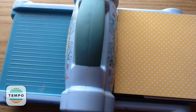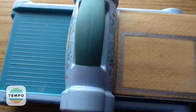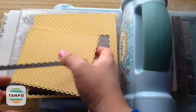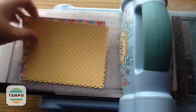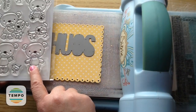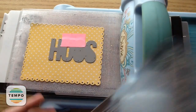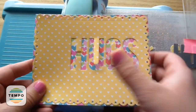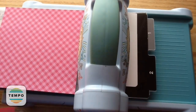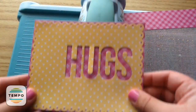Then I'm going to get started with the die cutting. I'm taking this yellow paper and the largest scalloped die and cutting this out - this is going to be the piece that I die cut the hugs out of. Originally I had a different background paper so that's why you see that heart one, but I felt it was a little much so I do change that. Then I'm just putting that hugs die on there and I take some post-it note tape and run that through my die cutting machine, and then that is the part that's going to be the shaker. It was a little much with that bright background, so I'm going to use this pink one as my background, cutting that out using the large stackable die - and then you can see it looks a lot better.